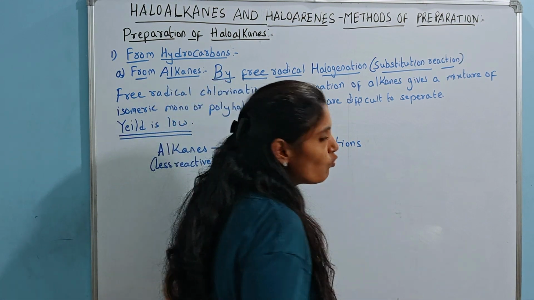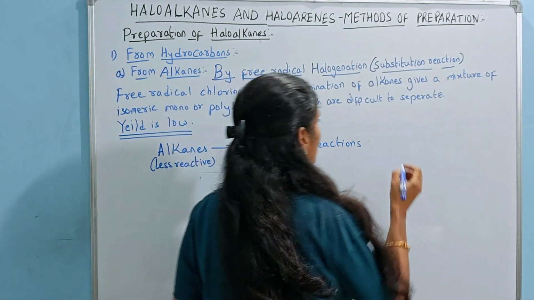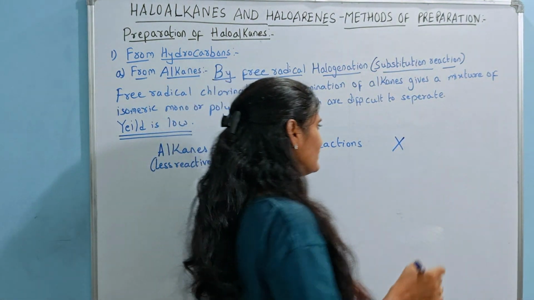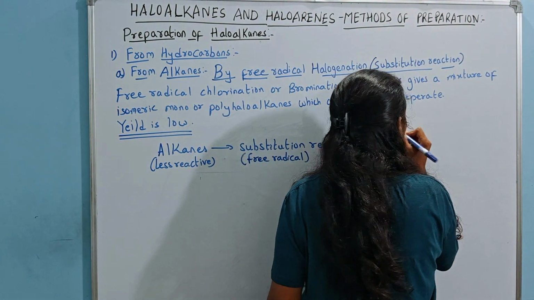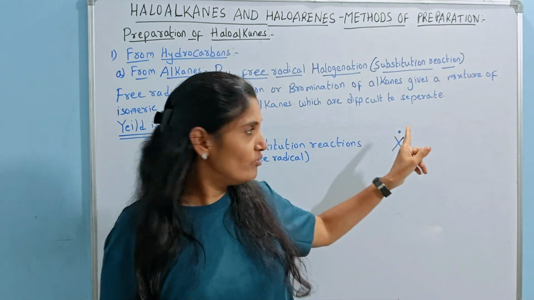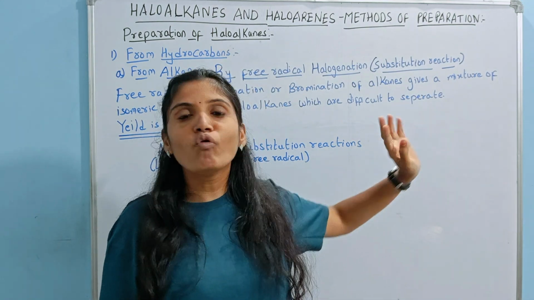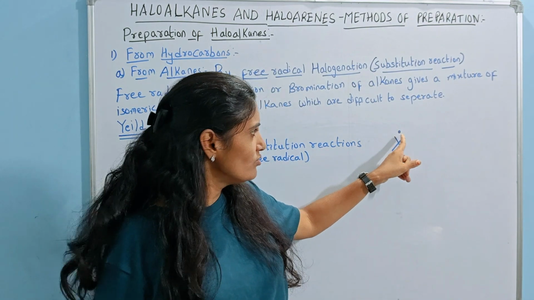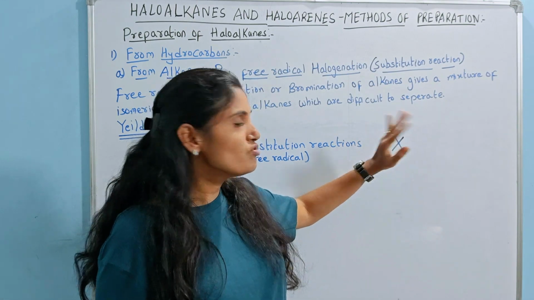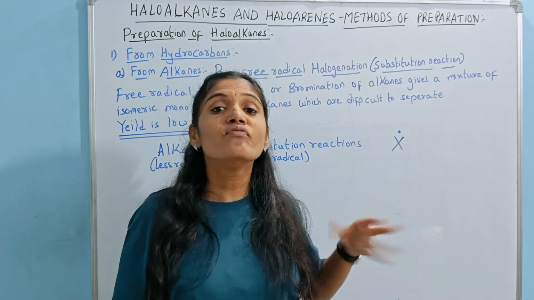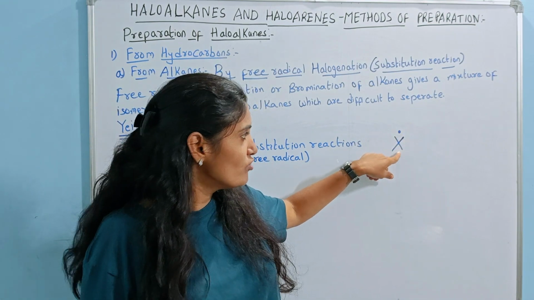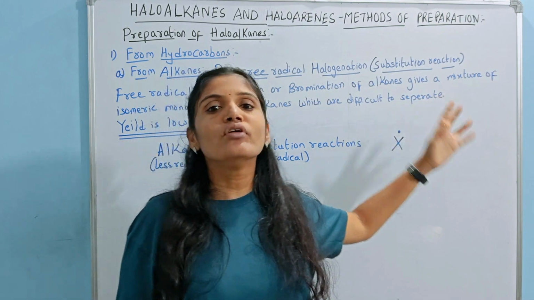You people know what are free radicals. You have any particular atom, for example, I take X atom. On this, if you have a single electron, a single electron which is not involved in any bond, it is there just like that on the atom. It is like free to react. This particular electron which is there on atom X, it is free to react.